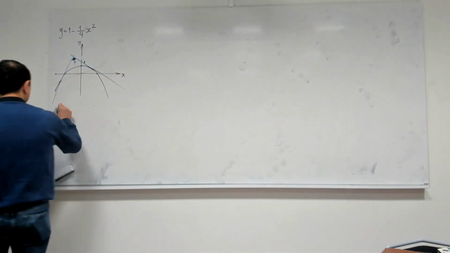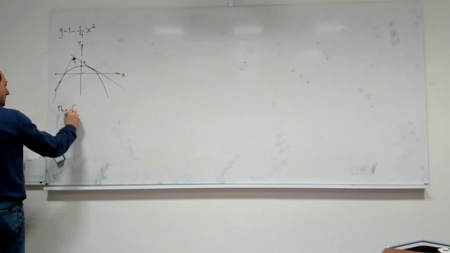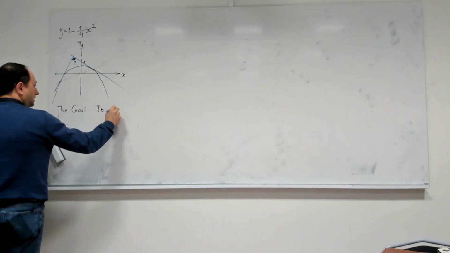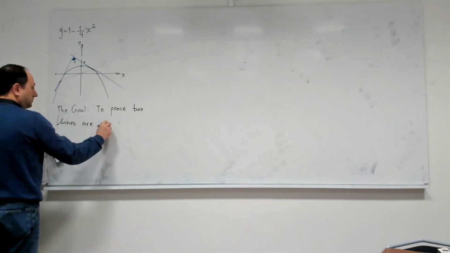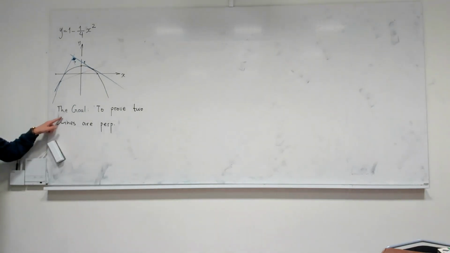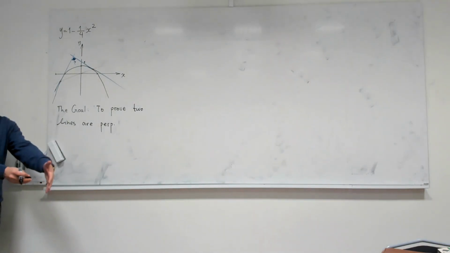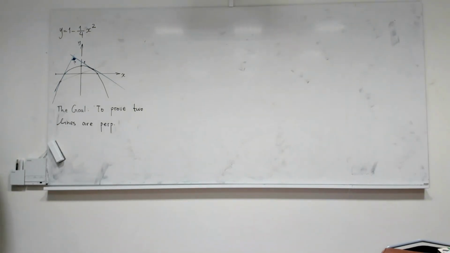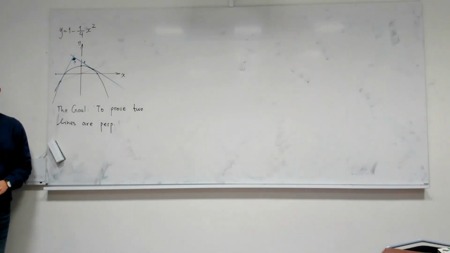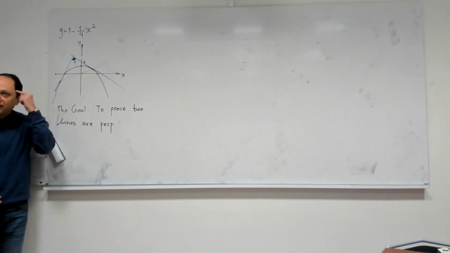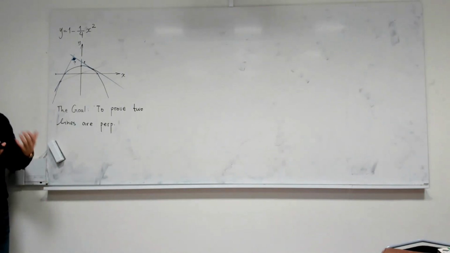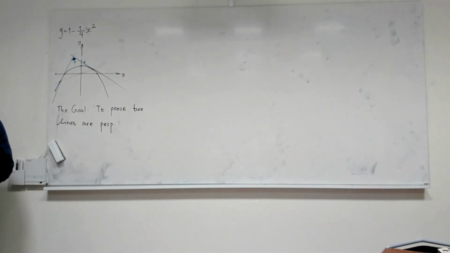So this is the goal: to prove two lines are perpendicular. Perpendicular, for short. It has been asked in the problem. The first question that comes to mind is to ask myself what I have learned in my high school education or my mathematics education for proving two lines are perpendicular. This is very natural, isn't it? Because you want to prove two lines are perpendicular, the first question that you have to answer is what am I supposed to do to confirm that they are perpendicular? This is really the first question that has to come to your mind.